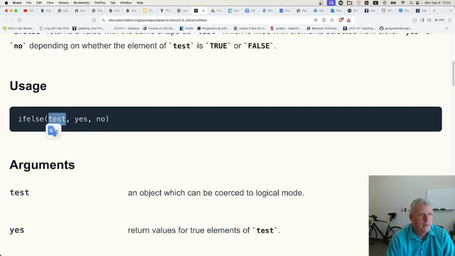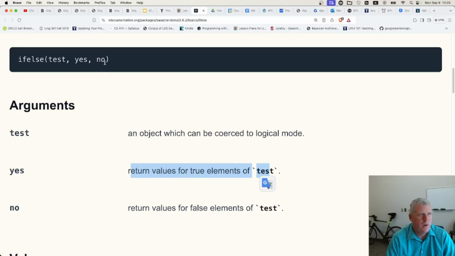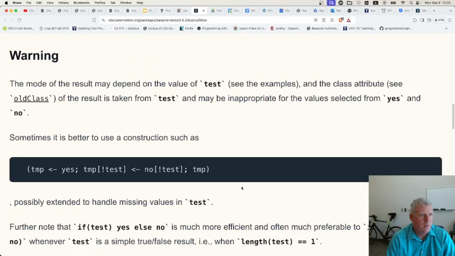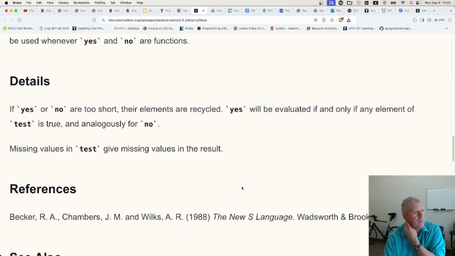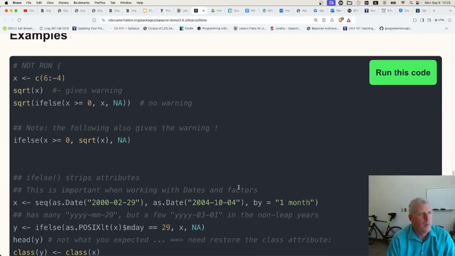So here's the test, right? An object that results in some logical value, a Boolean value that is true or false. If it's true, then do this. If it's false, then do this, in a function form. So let's take a look at one of their examples. Here's an example.